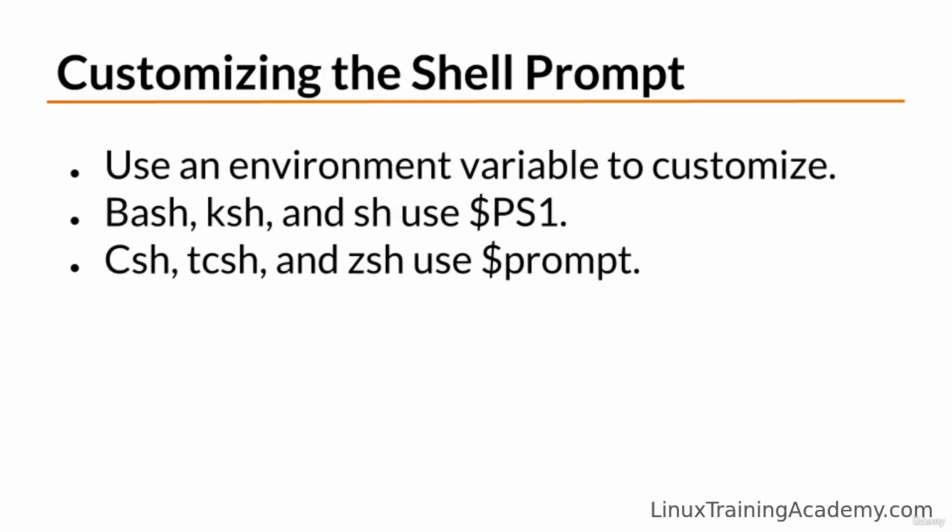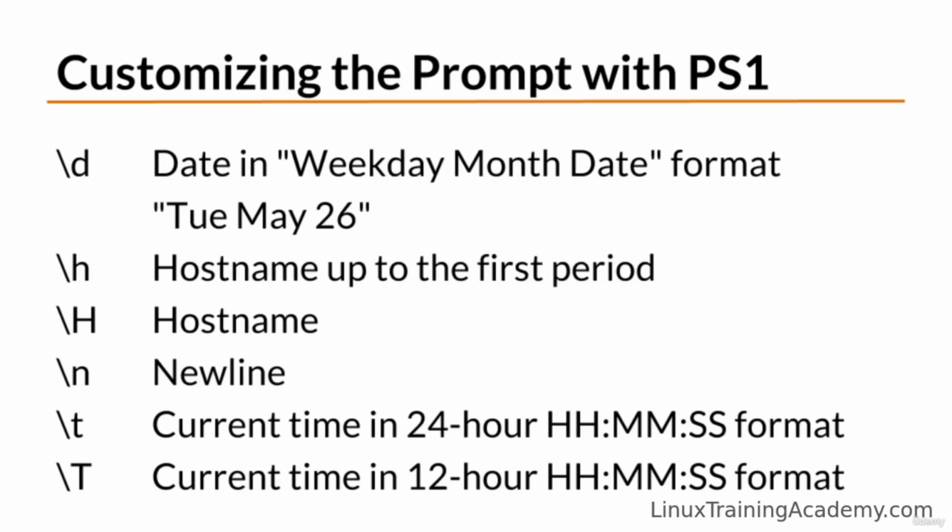For shells like CSH, TCSH, and ZSH, they use the prompt environment variable. The format string you place in the environment variable determines the look and feel of your prompt. Each shell uses slightly different format strings, so consult the documentation for the shell that you're using. Let's look at customizing the Bash prompt, since Bash is the most popular default shell for user accounts on Linux systems. These are some of the most commonly used formatting string options for Bash.